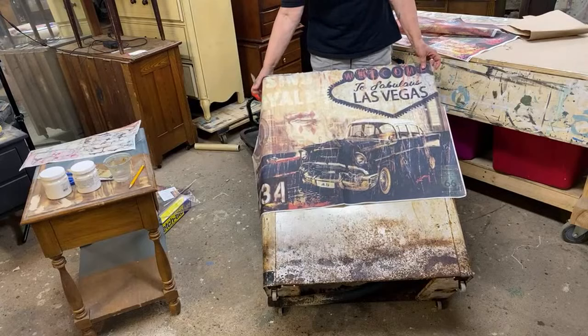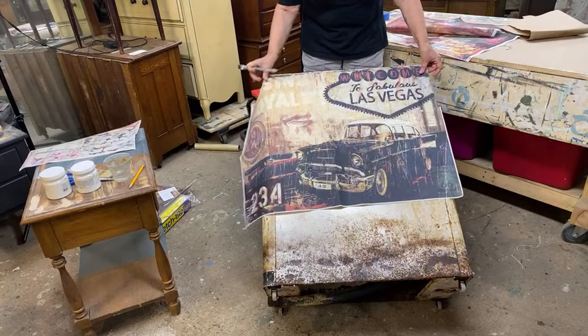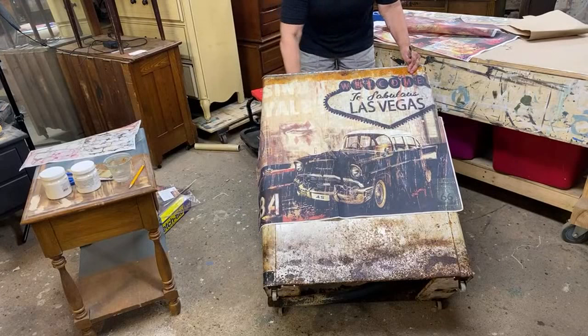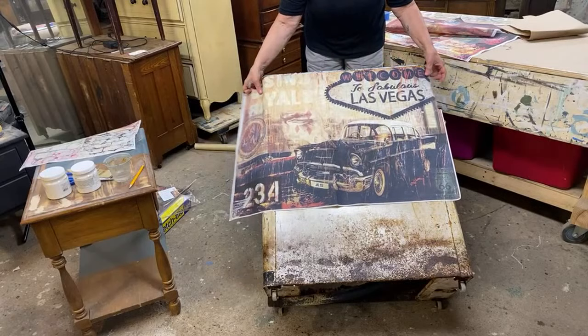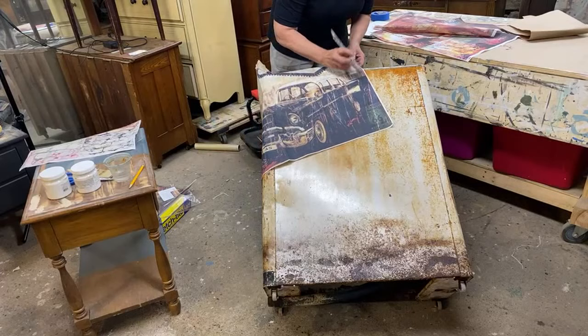Well, here's why. When you look at it, it's like that. So we don't want to put the car upside down, right? We don't want to put it sideways. You'd be driving straight to hell. Yeah. The opening, highway to hell. The opening is here, Sharon. It's here at the top. So I don't want to tip this right now, but this is the way that you would see it when it stands up, okay? I think that was a fun joke. What? If it went the other way, you'd be on the highway to hell.